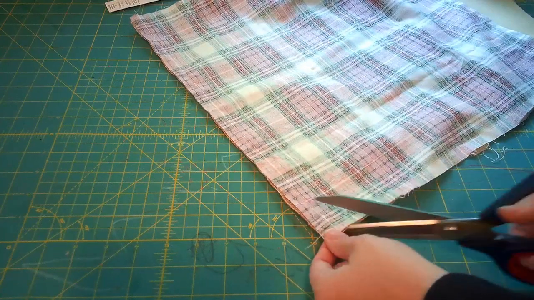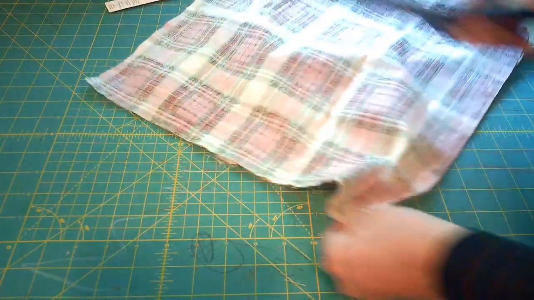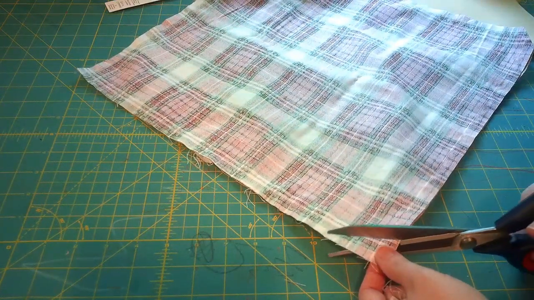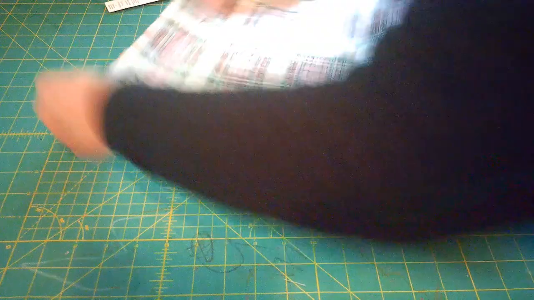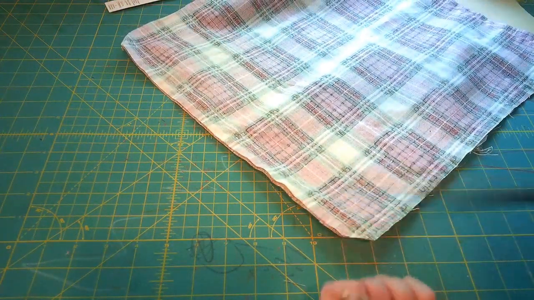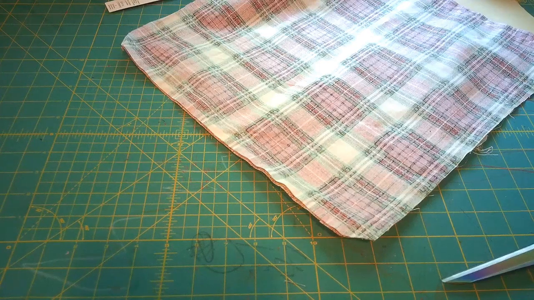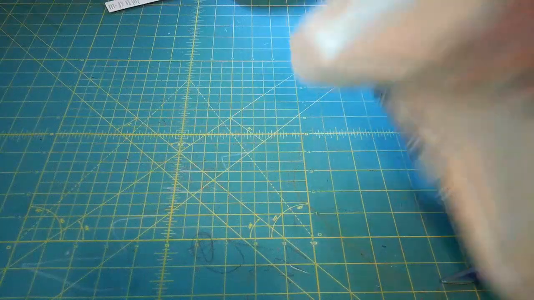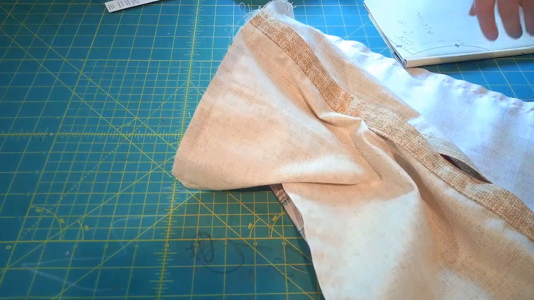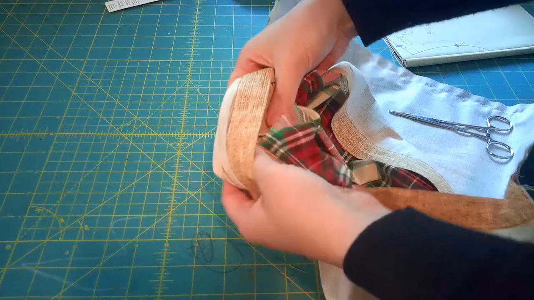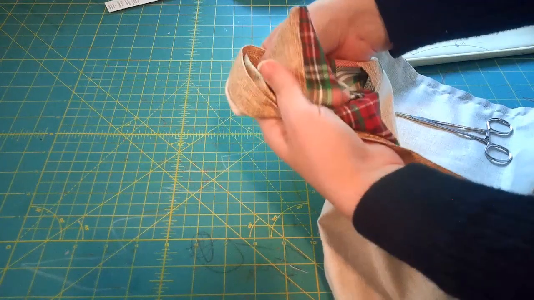This one already has a pre-done hole, so it allows me to do that. I then clip the corners. And once those corners are clipped, I'll take my turning tool, which I use a pair of old huma stats. You can also use the end of chopsticks, you can use the end of knitting needles, you can even use your scissors if you've got a really blunt pair.